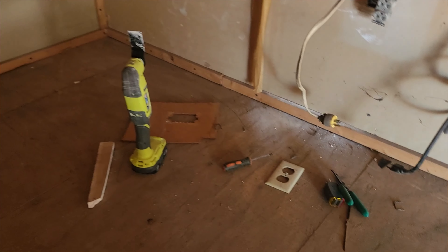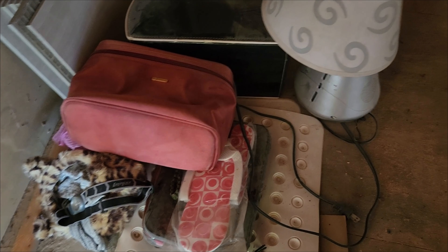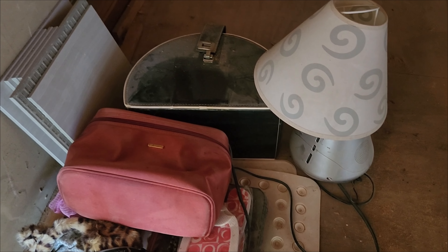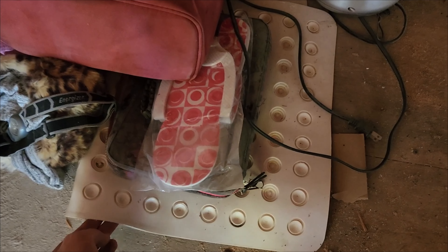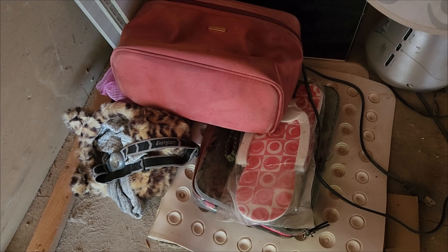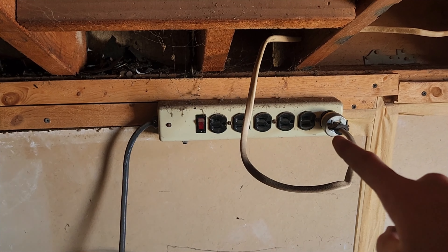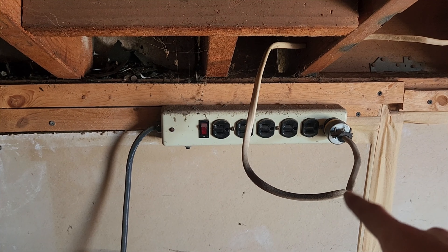I did a little bit of exploring up here as well, some sweeping at least as much as I can. There is a lot of crap in here — a lot of dust, a few small things that were left behind, nothing of value. A lamp radio thing, some makeup boxes, an old shower mat and some random stuff. This will go in the dumpster.